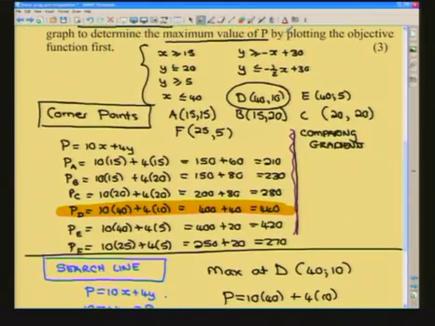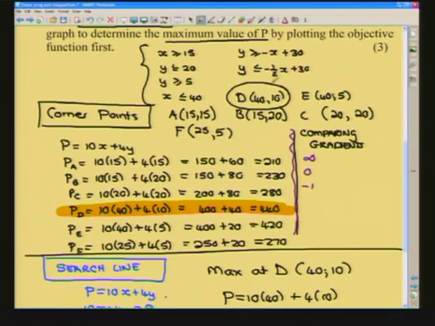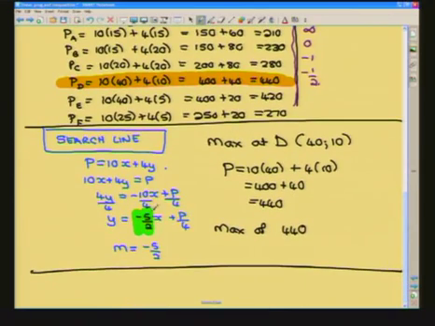So literally what I do is I look at them and I say, what is the gradient of that? Well, if x is equal to 15, it's like this. Its gradient is undefined. So we're dealing with undefined. The gradient of this, well, if it's like this, horizontally, the gradient is 0. Okay, so those are those catered for. This gradient is -1, and this gradient is -0.5. Right, so if we have a look at what we are optimizing, the gradient was -5/2.